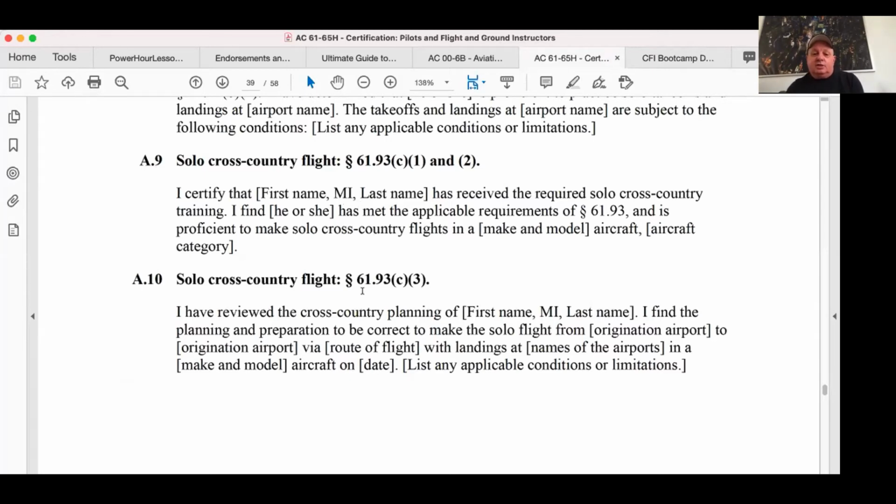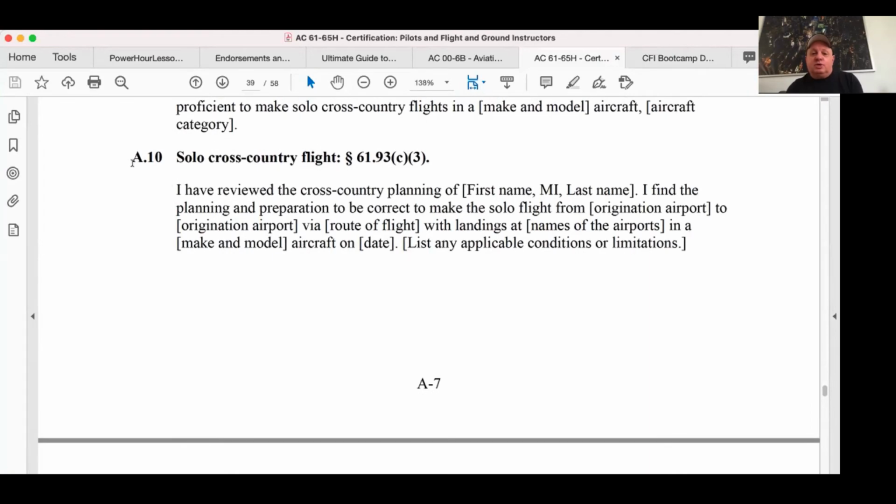And the next one is what you would give if you wanted to send them on a cross-country flight on their own, right? And this is a very special regulation. Why is it special? Because any flight instructor can give this endorsement without even knowing the student, never having flown with them one day in their life. This is one of the few. There's only a few.